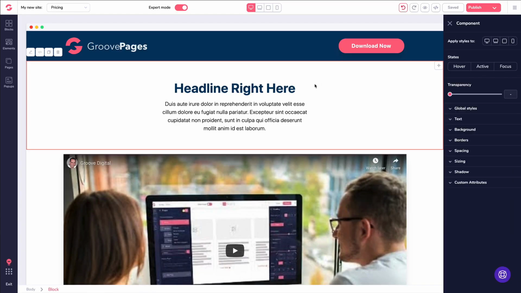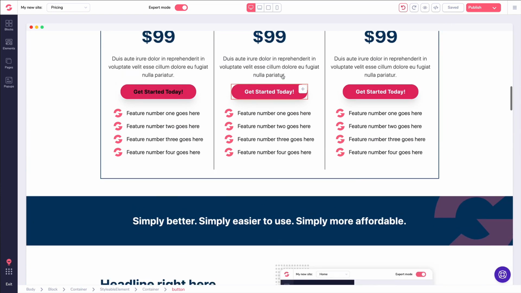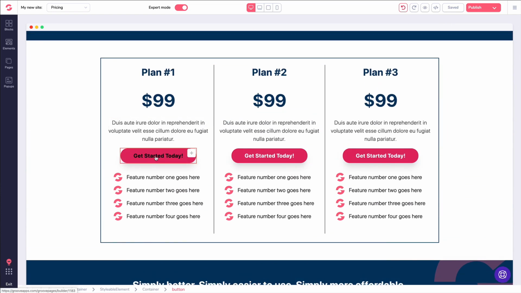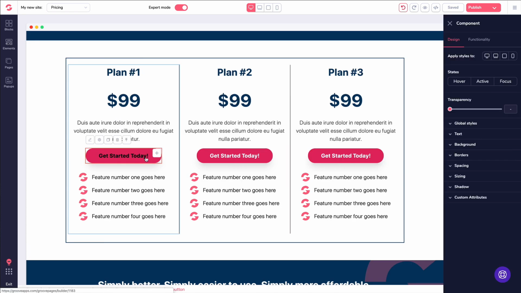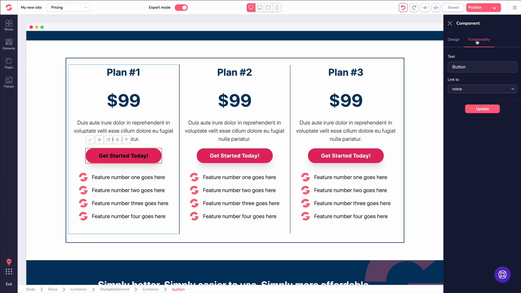And I want to show you one more thing about linking buttons. So I've got my pricing links. Now let's say if this was my dollar trial, I would just go into GrooveSell and get my link for my dollar trial. I would click here. And then I would say this links to a URL, and then I would just pop in my URL here for my product. Maybe I want that opening in a new tab, and I hit update.